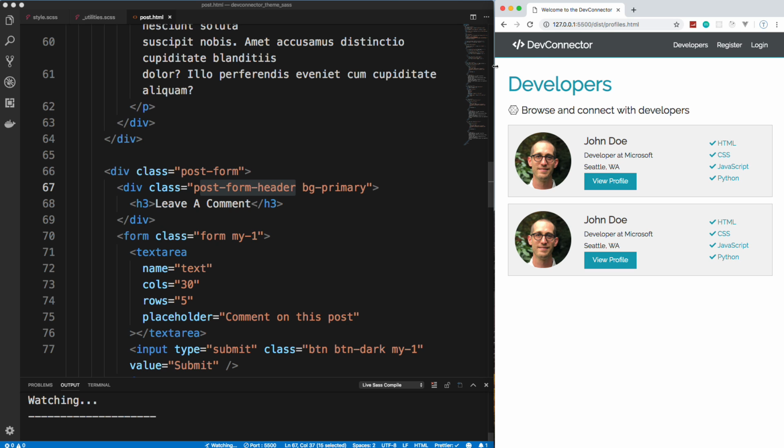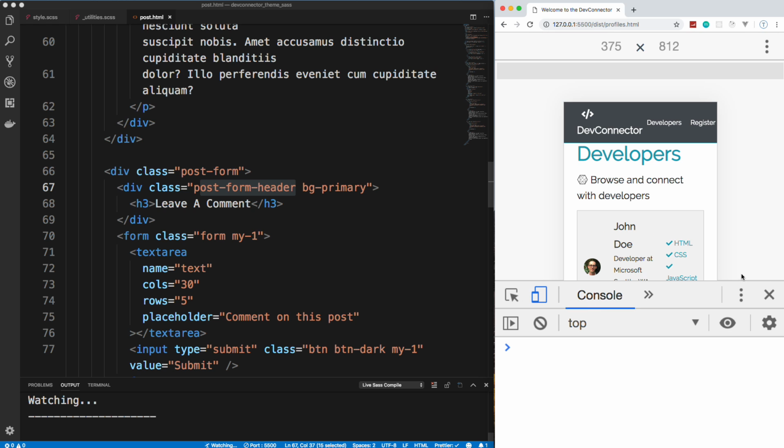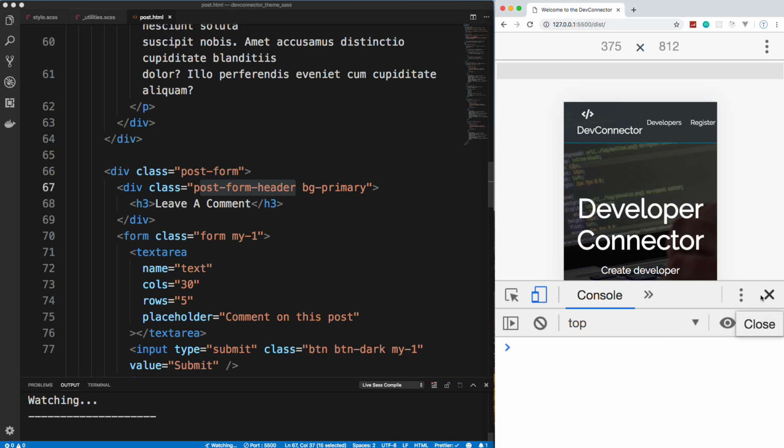Okay, so that's pretty much it as far as full screen. Now we need to deal with the responsiveness of it, which isn't too bad actually. There's not that much to do, but let's open up our dev tools. And let's use the device toolbar here. So I'm just going to go back to the home page.